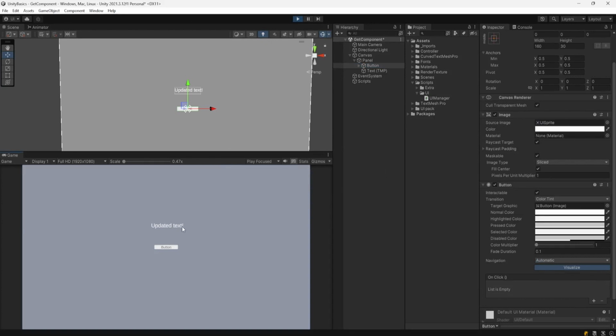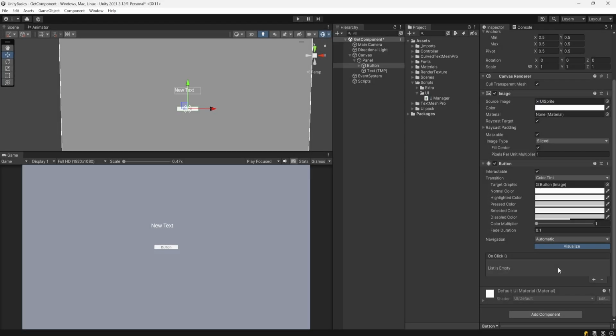So whatever text we wanted, we updated. This is how you can have your button functions dynamically. At runtime, if you have multiple buttons which you are instantiating, you can add the listener at runtime.